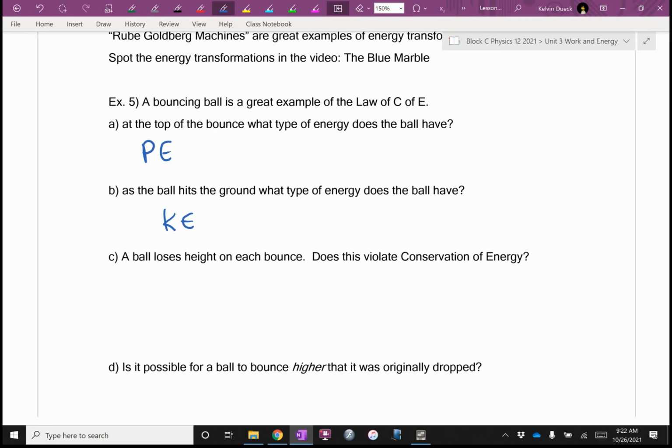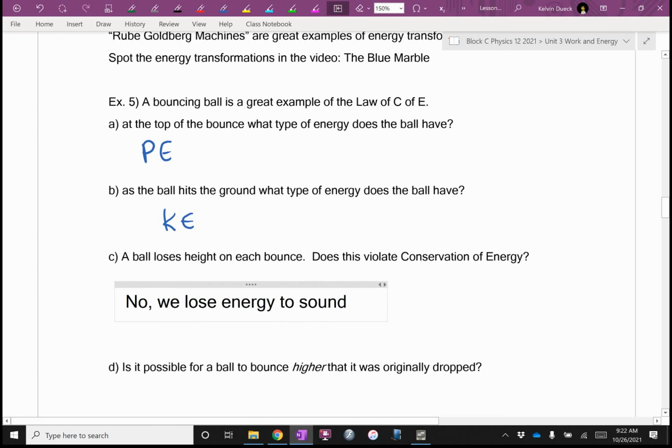Why? Sorry? It goes to sound and heat. No, we lose energy to sound and heat. Far more heat than you realize, actually. Oh yeah, basketball players all know when the basketballs are stored in the trunk overnight, which happens, or they left it in the car overnight. In the morning in the gym, you pound the balls against the floor, and you get the gas inside the balls to slowly heat up, and that's enough so that they'll bounce properly again.